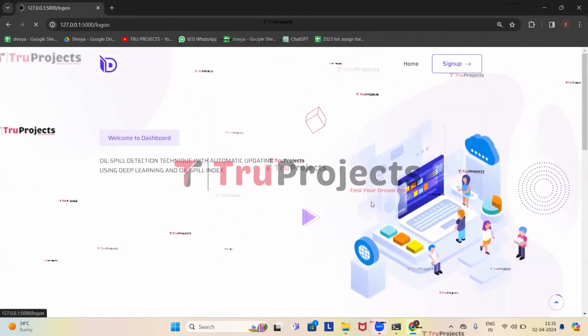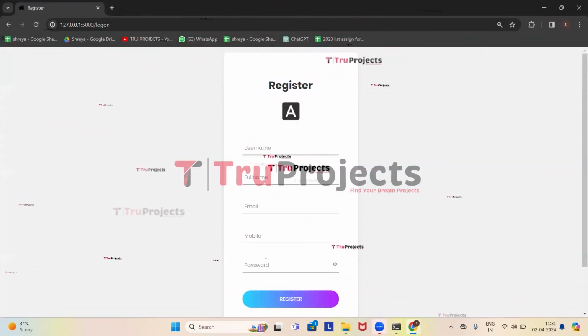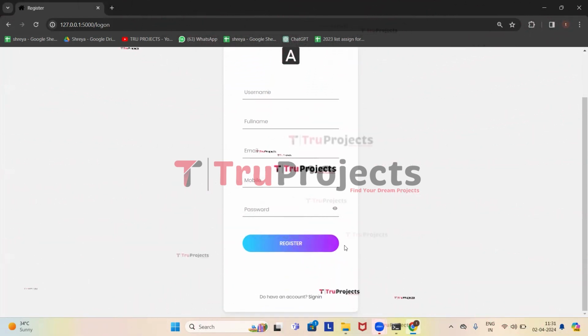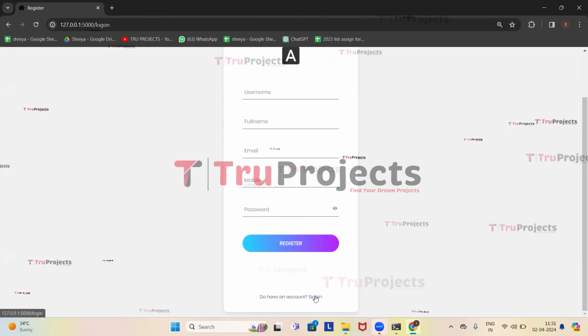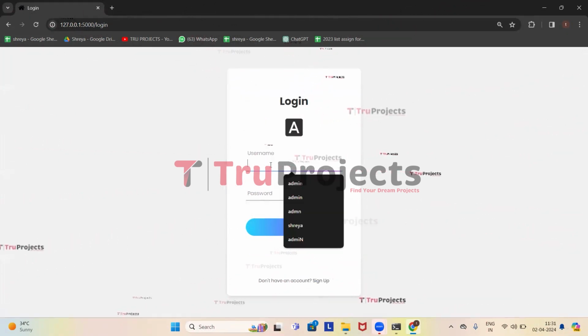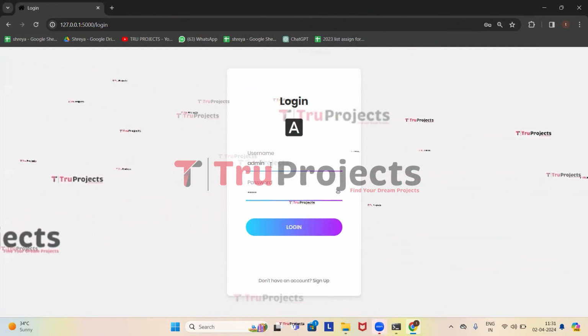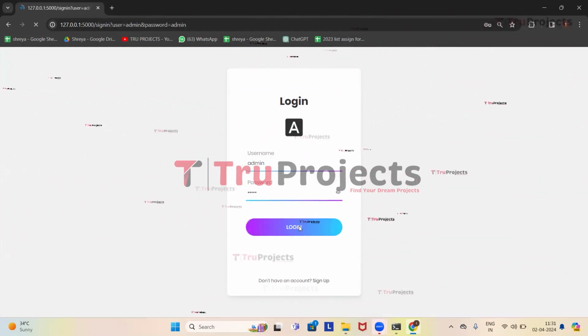Click on the sign up link and enter all the registration details if we are registering newly. I have already registered and have an account in it, so I will directly sign in. So click on sign in. Here we need to provide our credentials, which are the username and the password. So I'm giving my username and the password. Now click on login.